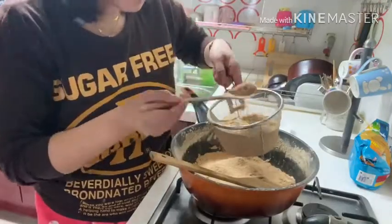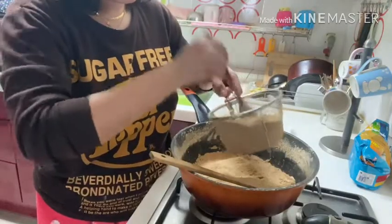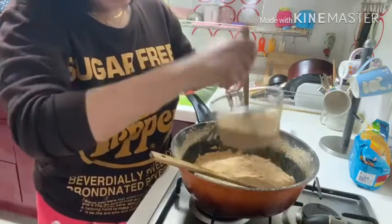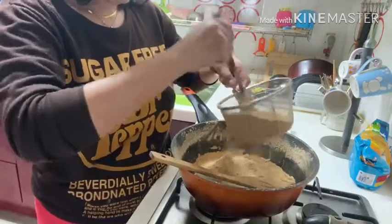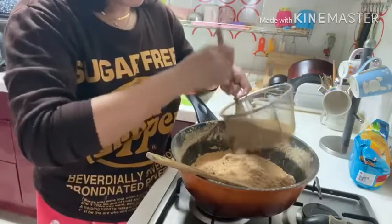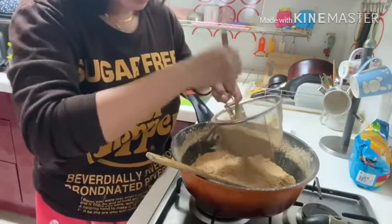I decided to strain the flour kasi may mga namumuo siyang white. Ganito talaga ang pagluluto. Kailangan may labor of love. Masarap ito pagkatapos.